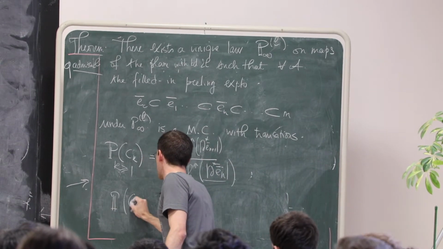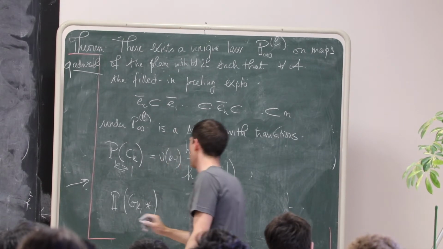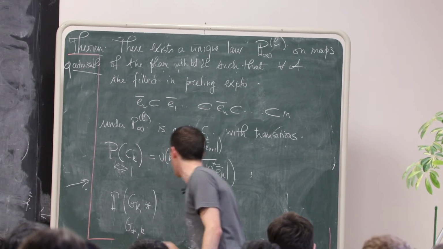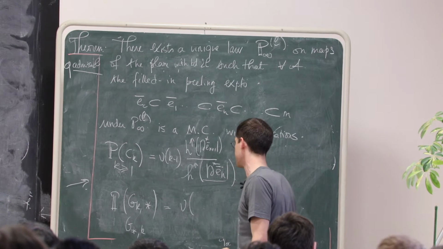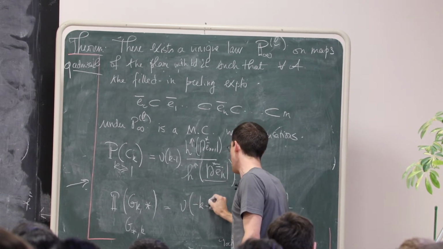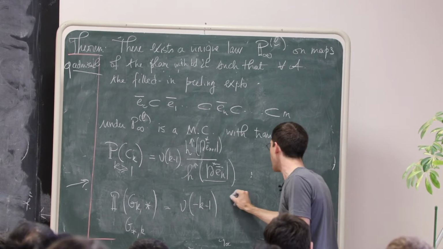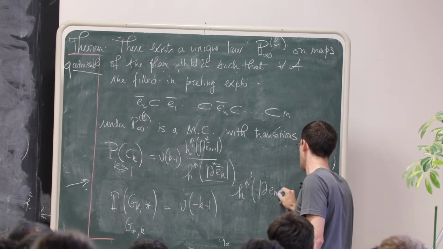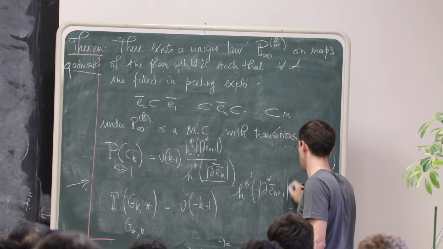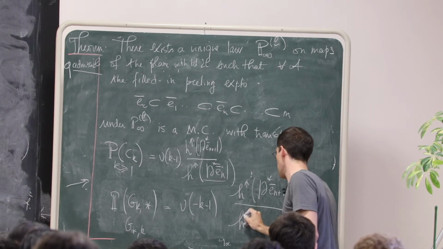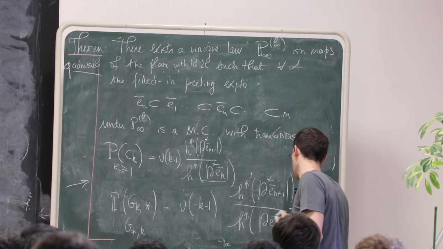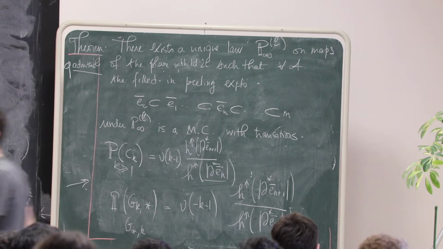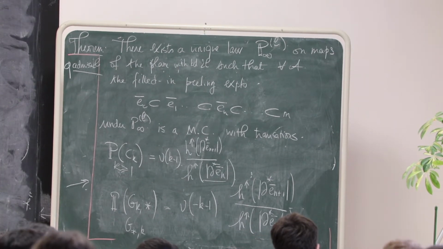And same for the transition G_k star, which is the same as the transition G star k, same probability. That's nu of minus k minus 1, again modified by the h transform of the perimeters you end up with, divided by the half perimeter you started with. Or if you prefer, those are just the transitions when p goes to infinity.